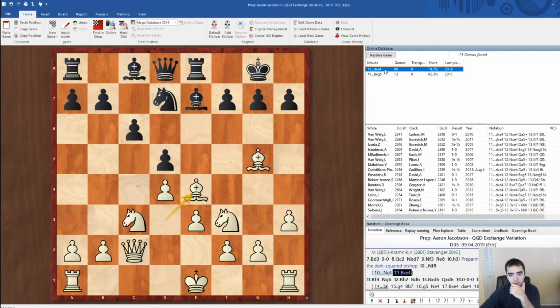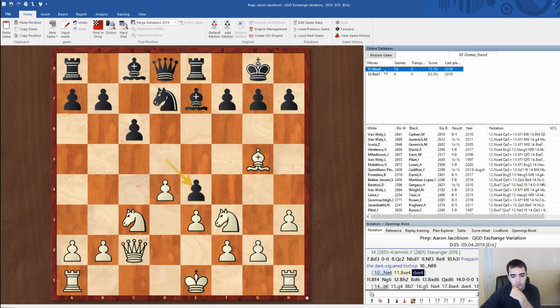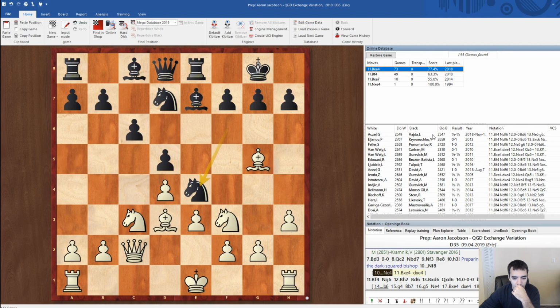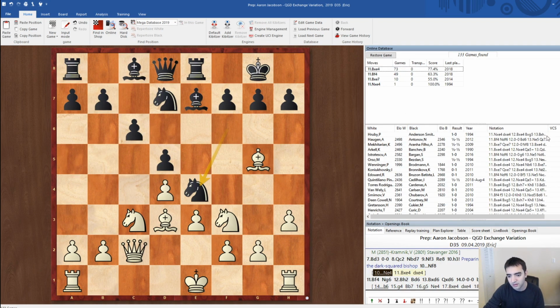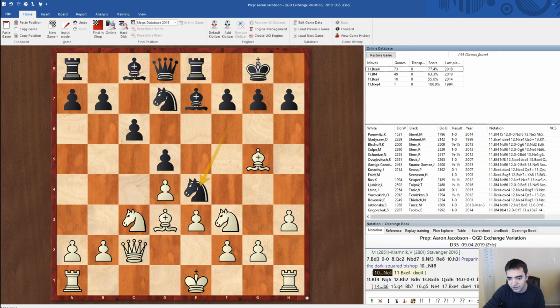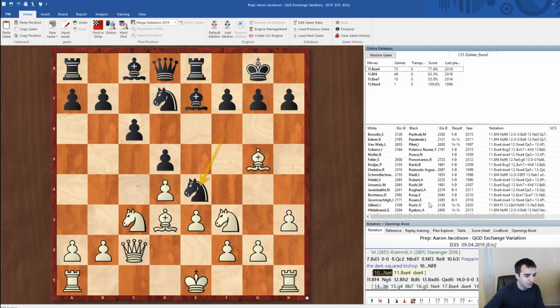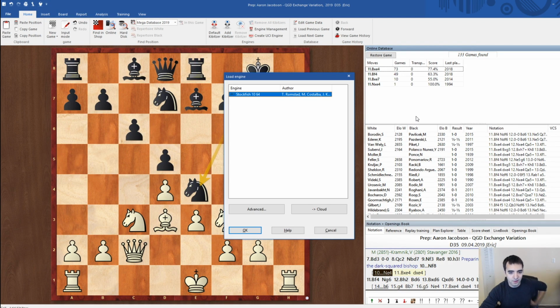Bishop takes e4. D takes e4. Oh, wait, is this... Oh, this is Carlsen von Whaley. Oh, this is a line that I've played in the past as black. I forgot this comes from this exact variation. My game is probably in here somewhere. Yeah, there I am. I somehow won even though I was losing. Yeah, 94 I should look at.